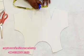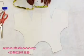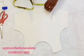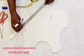So I'll start by coming here, look at this point here. I'll just mark 1.5 inch. I'll mark 1.5 inch here, and then I'll let it touch at this point. So that will be my line 1. I'm drawing our line. So this is going to be line 1.